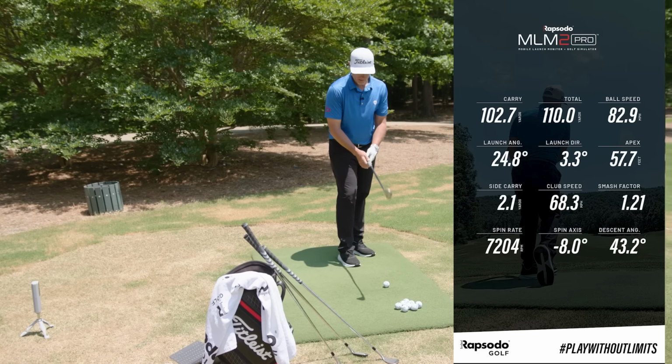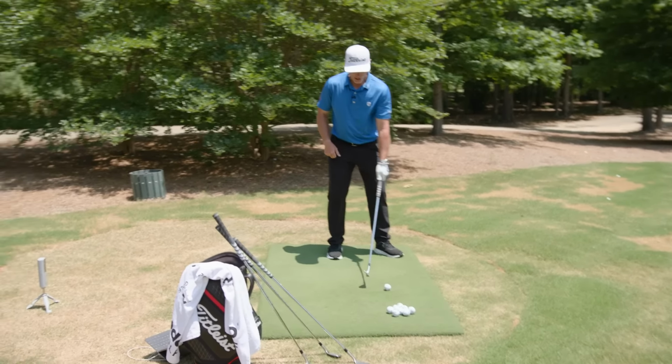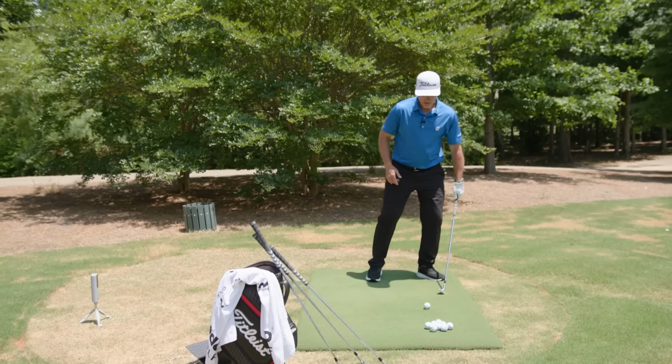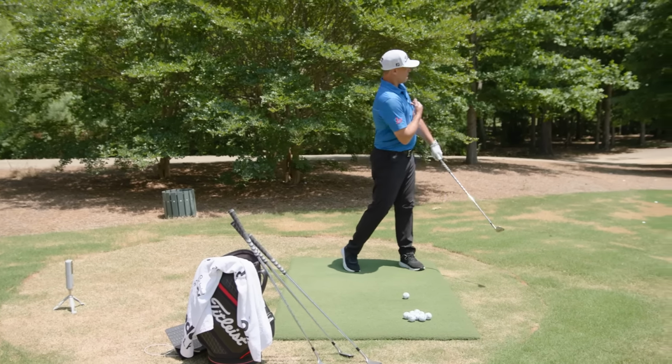Shaft lean is our friend. We want shaft lean. We want to manage our angle of attack with rotation. If I get shaft lean and I start sliding a lot down the target line, I'm going to use more of the dig part of the club, and that could get steep. But if I'm able to rotate and turn and move up and around, now I'm able to manage my angle of attack. So that's really important. And if you look at the qualities of good wedge players, very much in a rotational manner, not much slide. They don't tilt their torso. They're covering the ball. They're pinching it with the shaft leaning forwards. Now they get these launches that are very, very low.